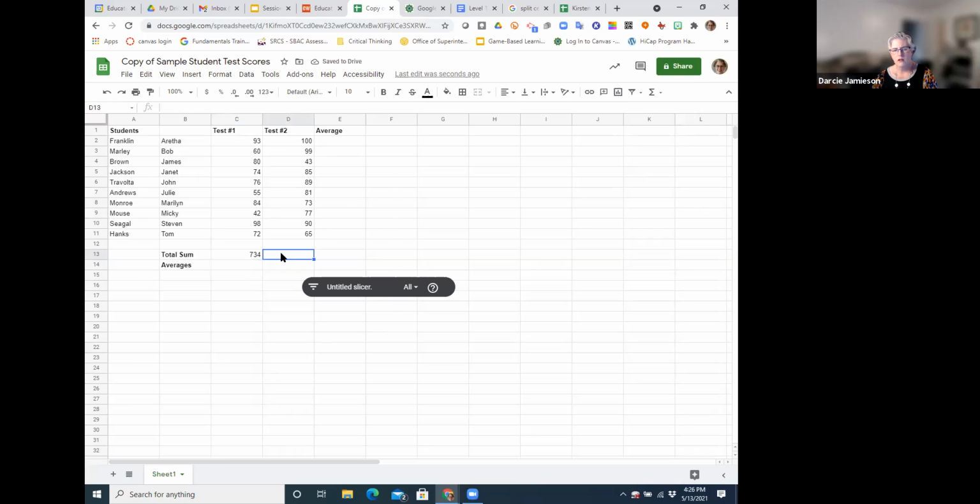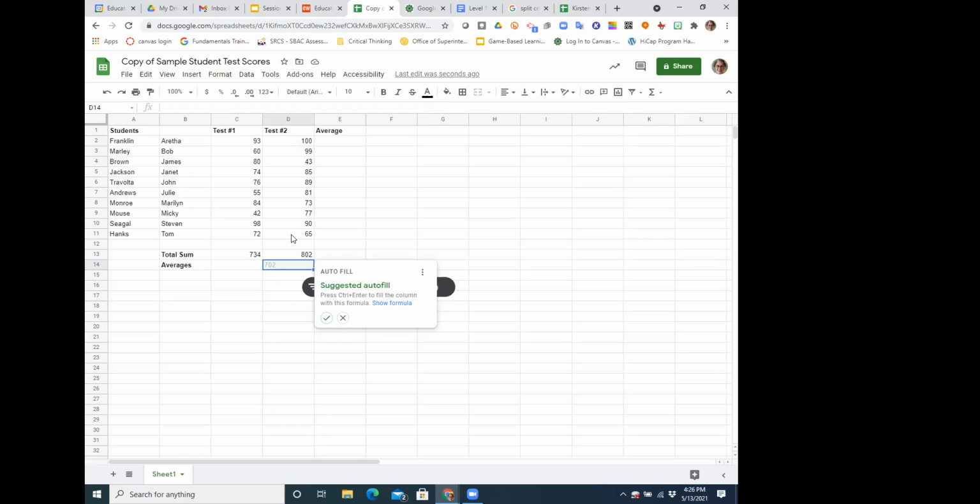Now I'm going to go over here and go equals sum parentheses. This one didn't do the same thing, but I'm just going to go up here and highlight and close it. Think of your parentheses as an open and a close. Open it, close it. Kind of like for my child that's living here, if you open a cabinet, you close it. If you open a sum, you close it.